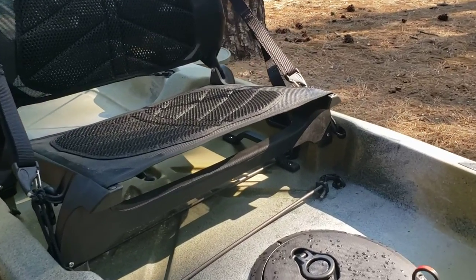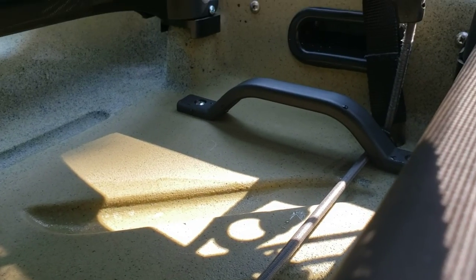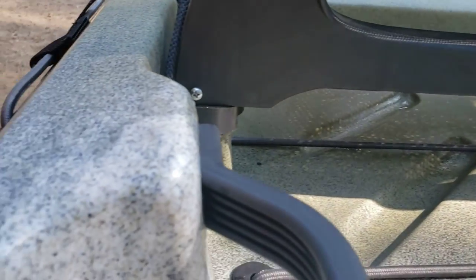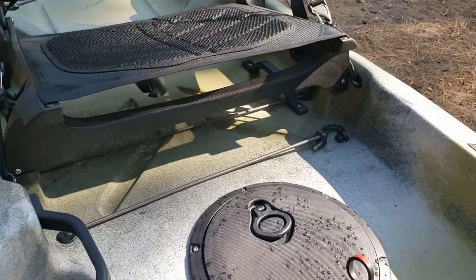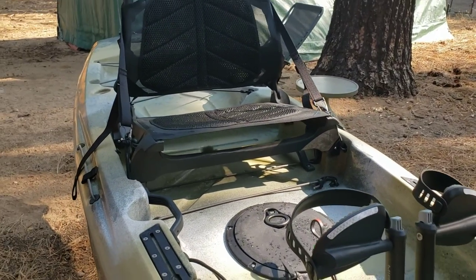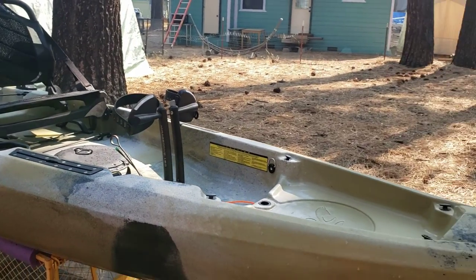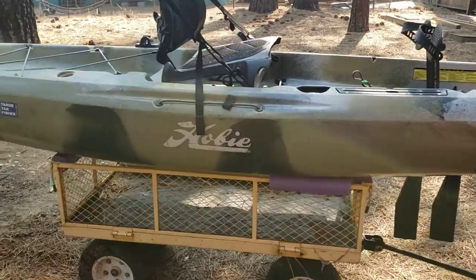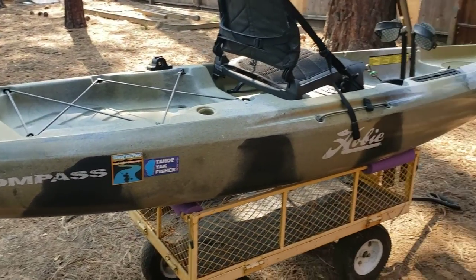Last thing — I just want to show you guys the proximity to the seat and the no-interference fit. I do have the Burly seat blocks to raise the seat up about an inch or so, and I am enjoying that seating position. Next thing we need to do is put a fish in it — I haven't had this thing on the water enough to even catch a fish. As long as it's smoky I am going to do some fishing and get this boat in the water more. Thanks very much for watching — tight lines, Yakfisher out.